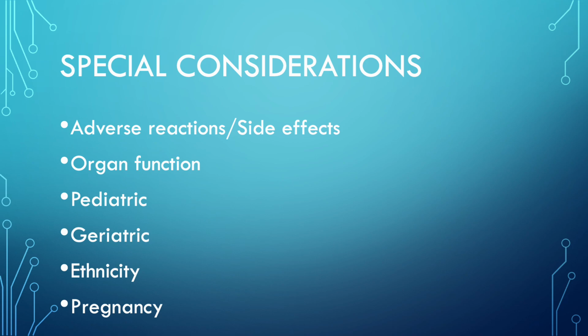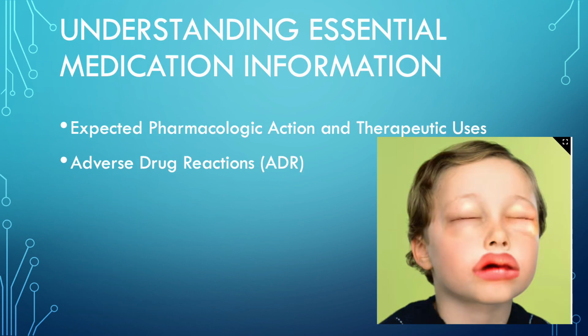We want to avoid drugs as much as possible during pregnancy because they can have an effect on the child. They can cause birth defects, which is called being teratogenic. That means that these medications can cause birth defects if a pregnant mom takes them and it's passed on to the baby. So for any medication that a pregnant woman takes, the benefits, the reason that she's getting it, need to outweigh the risks to that fetus. The notes on this slide have a lot more information on adverse drug reactions, therapeutic uses, and pharmacological actions. So go ahead and make sure you read the notes for this slide.